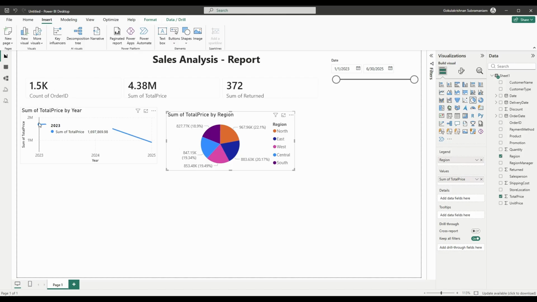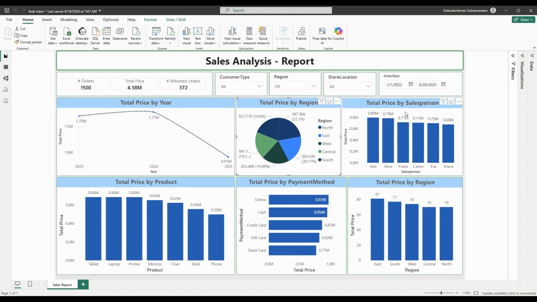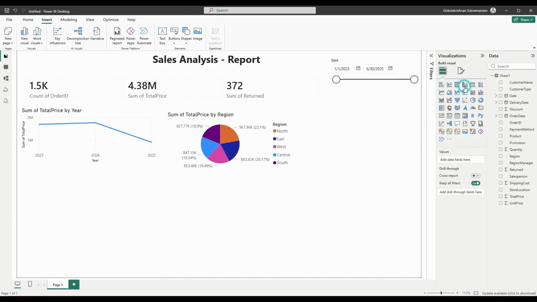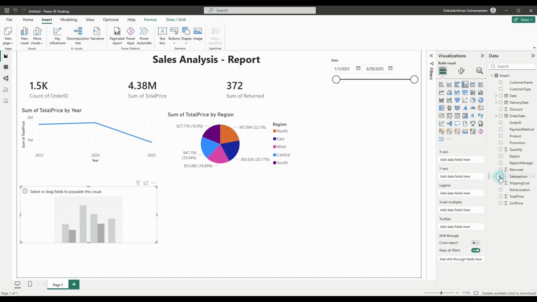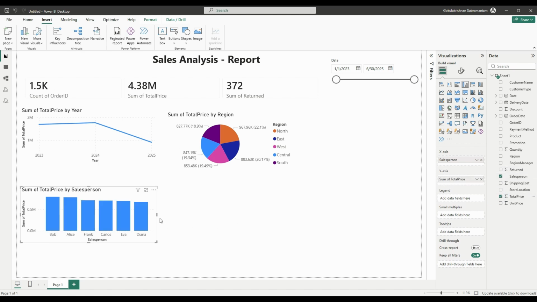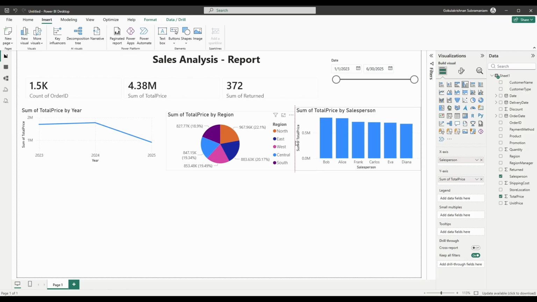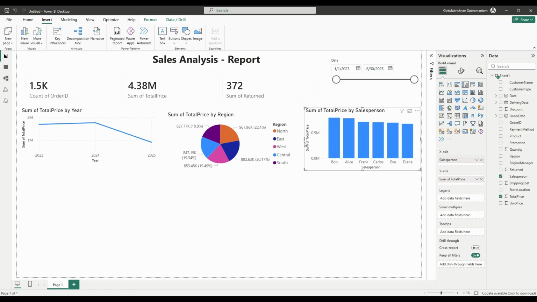So next, what will be the option to showcase the data? Total price by salesperson. Now I want to analyze the sales by the salesperson, because that will help us at the time of promotion or when you are giving salary increments. All those things will depend on this report, because this value helps us understand who performed the most, which person converted more sales compared to the others, right? So that is where these three charts are added.